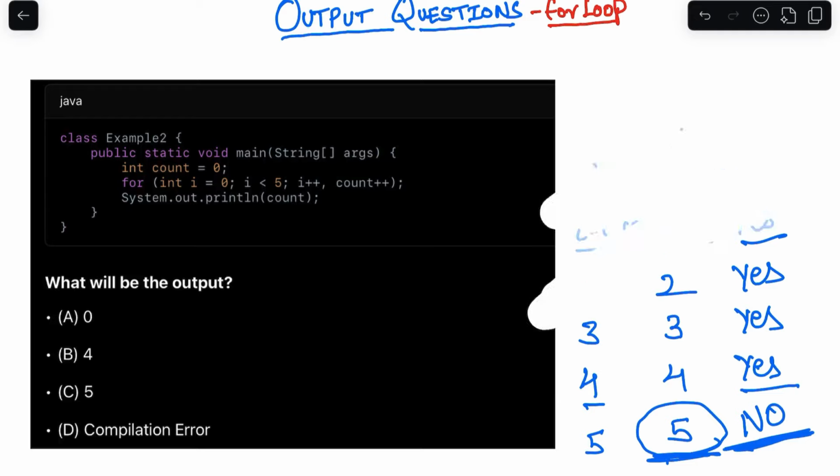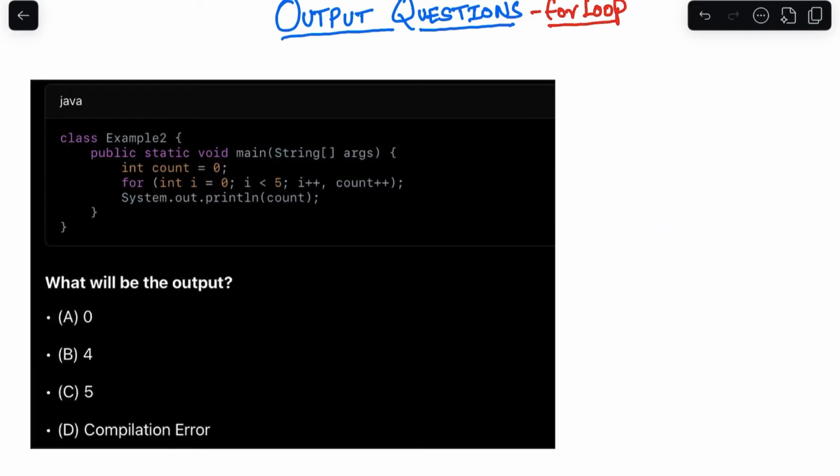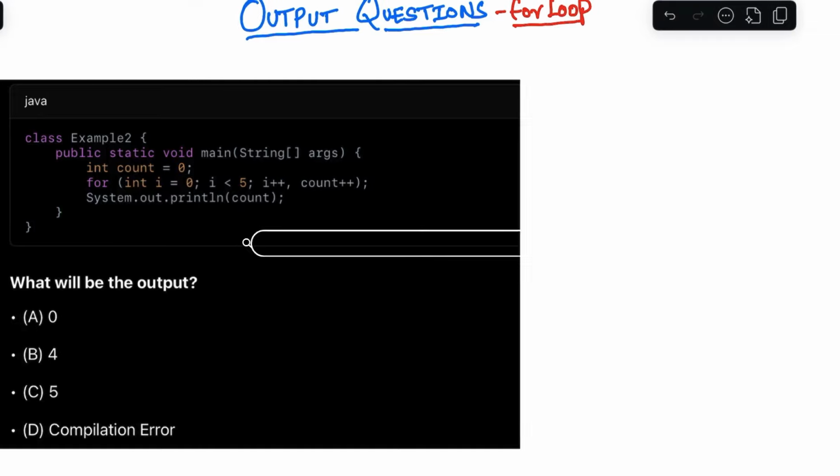This I have already covered in one of my lectures, but it was good to revise how the for loop works. And since it had no body in the for loop, that is why this command was not a part of the body, and it was only executed after the loop completely ended. This condition became false. That is when this outside print statement got executed. So yeah, now move on to the next question.